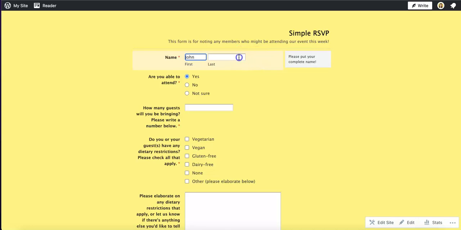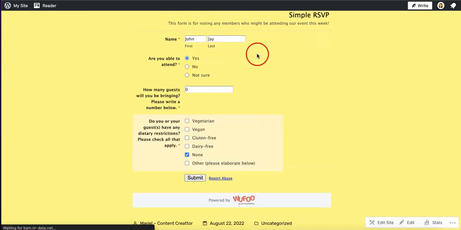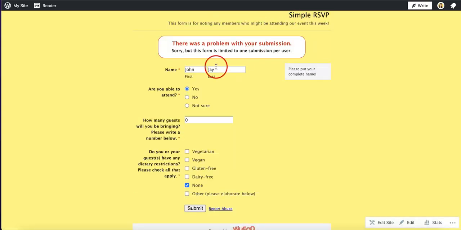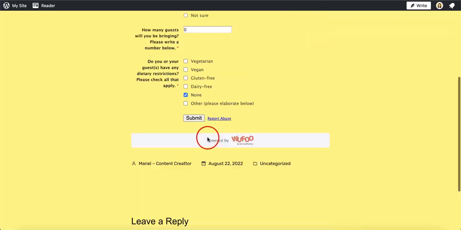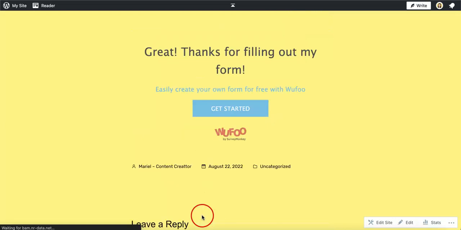It works perfectly well too. It works as normal. How many guests? Zero, none. And if you were to submit your response, or at least in this case, because I limited it to one user, but let me just fix this really quick. Let's just try to resubmit it. Okay, so this should work this time. Let's just try hitting submit. And boom, it actually does take forms as is. You don't have to leave the website, and it's perfectly integrated into your WordPress.